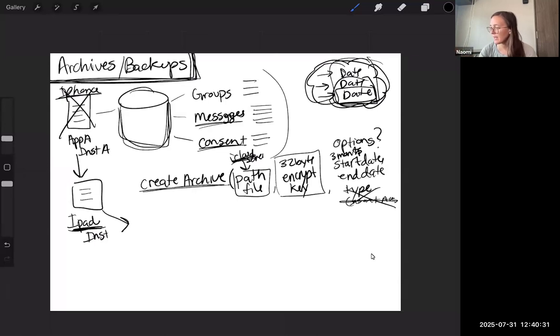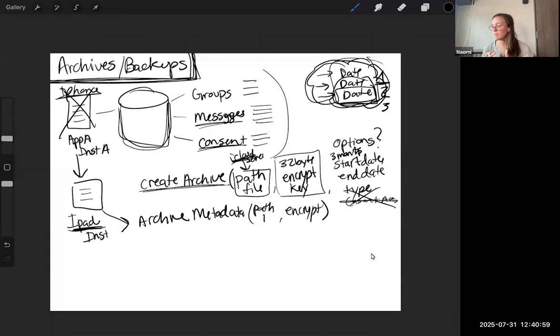So it'll go up here and it'll be like, here's archive 1, 2, 3. And you have the path to these files. So you go up into your archive and you're like, hey, give me the archive metadata for number 1, path 1. And here's the encryption key because I have it. And just give me the information about this archive.